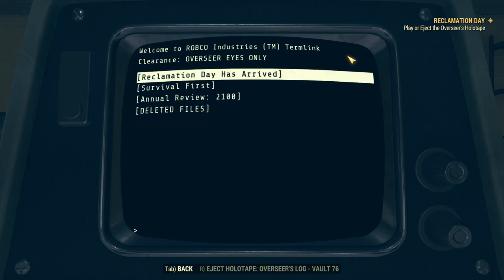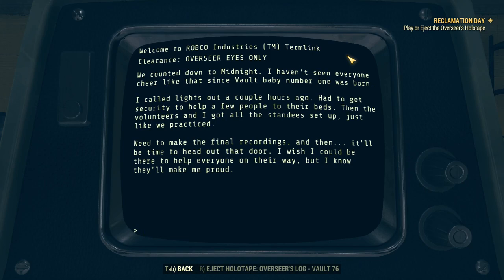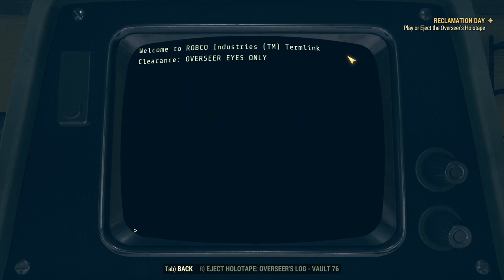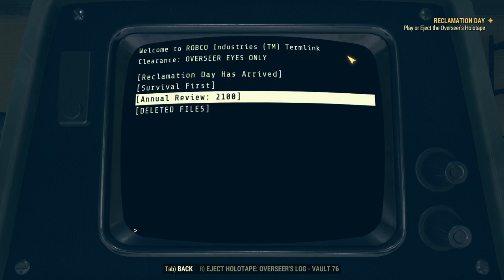Archived files. Deleted files, huh? Reclamation Day has arrived. We counted down to midnight. I haven't seen everyone cheer like that since Vault Baby Number 1 was born. I called lights out a couple of hours ago. Had to get security to help a few people to their beds. Then the volunteers and I all had the standees set up, just like we practiced. Need to make the final recordings, and then it'll be time to head out that door. I wish I could be there to help everyone on their way, but I know they'll make me proud. Survival first. As instructed, we set up the survival packages. I've advised everyone to run fast and far from Vault 76 as soon as the doors open. We have no information about what awaits us. Vault-Tec says we're America's best hope. Now we'll find out. Annual Review.